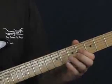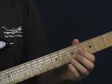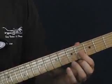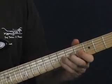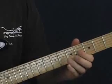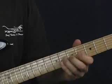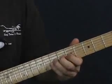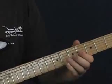Nice licks is just kind of climbing where I'm playing like, so I'm on that, now the B note, 4th fret on the G string. So I'm hitting it twice, and then the 3rd time I'm hammering it to the 9th to the 6th fret. And then doing the same thing from the 6th to the 7th fret. Except this time I'm sliding it. And then the same thing again to the next note, to the 9th fret. So you get this movement.